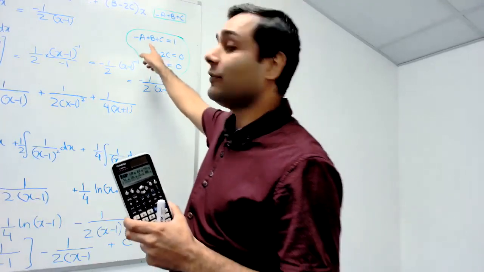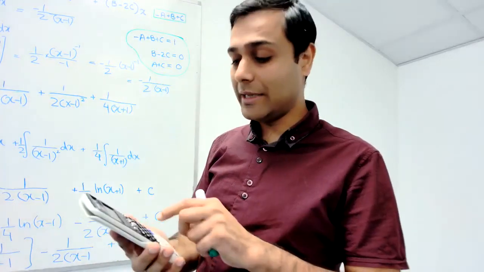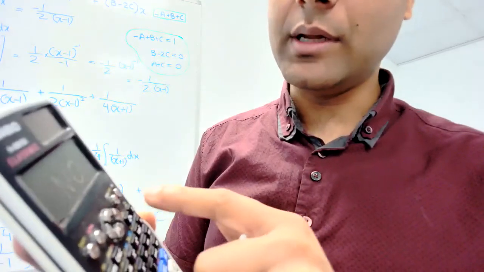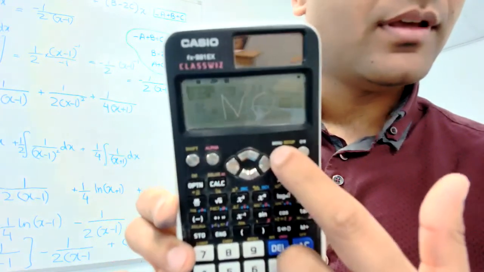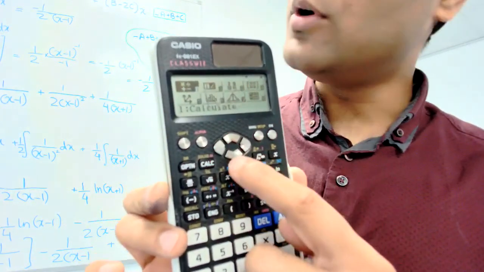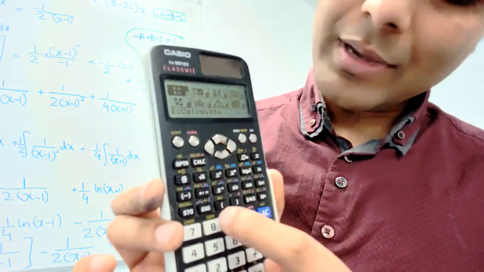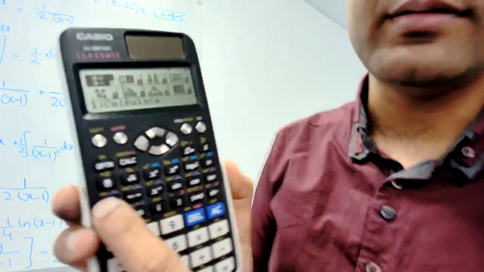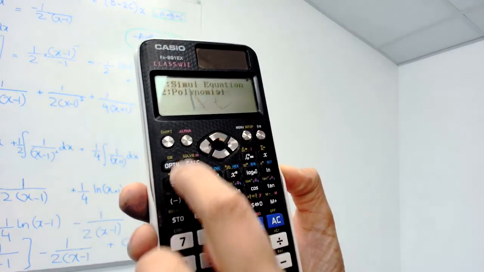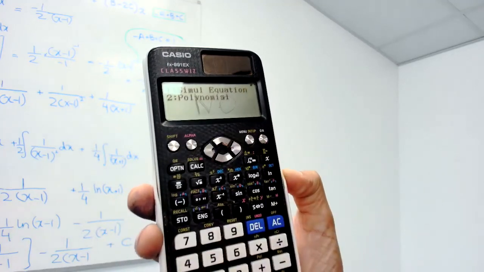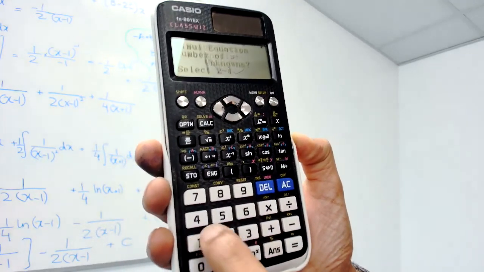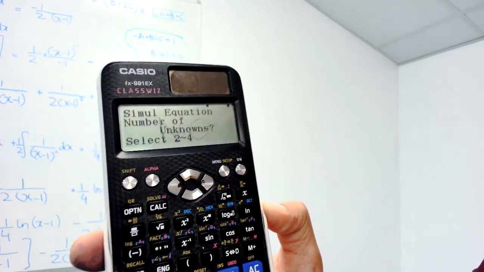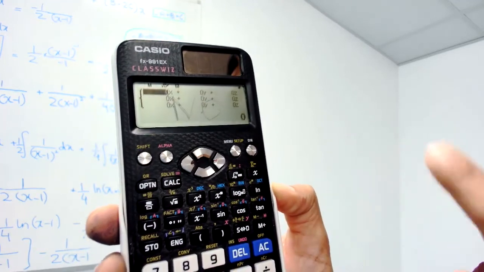Okay, how did I get the value of the a, b, and c by using the calculator straightaway? What you need to do is you need to have this calculator, the white one, the good one. Click on the menu. When you click on the menu, you need to go all the way down, or you can just press the A. It's giving me simultaneous equation. Now I need to press number one. Now I'm in simultaneous equation. It says number of unknowns. How many unknowns do I have? 3. I got 3 unknowns.